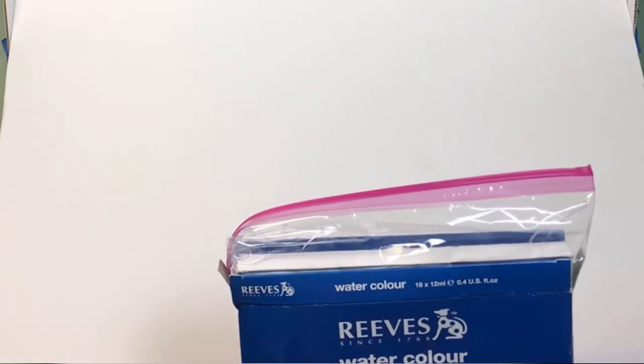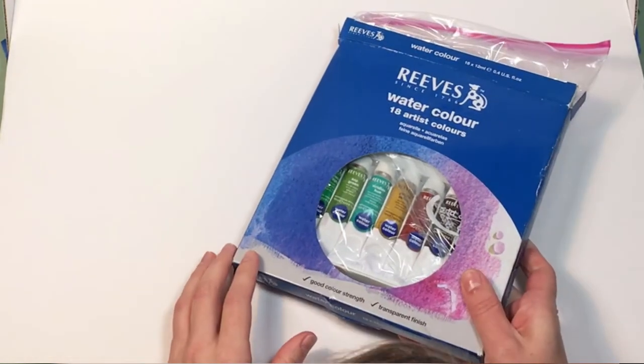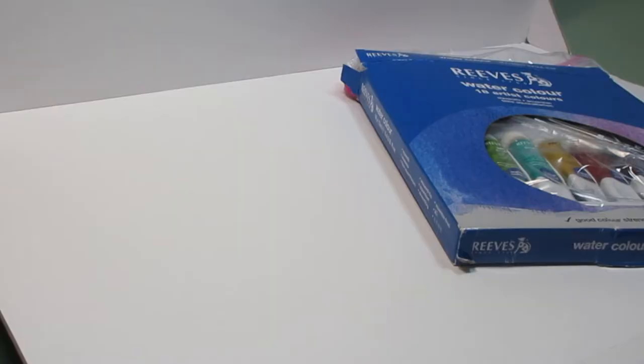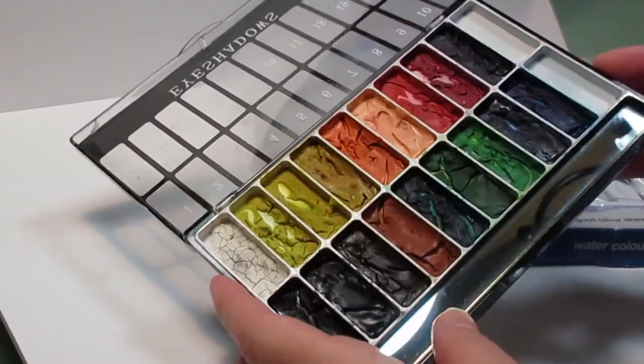Today, I'm going to be refilling one of my little cheapy watercolor palettes with some inexpensive paints that I picked up. And I'd like to give some background on these paints I have here.